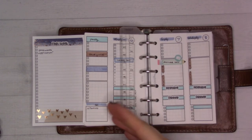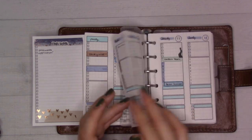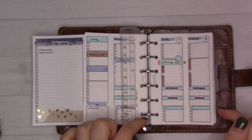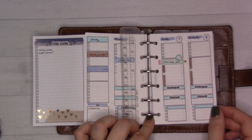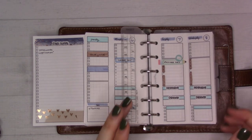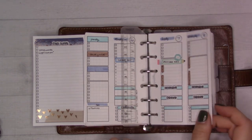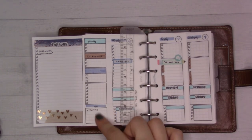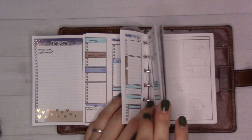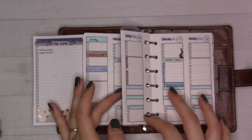So that's it. I've got my little dailies here, space for specific dailies, but not a full page. I realized when I used the two days per page undated dailies, I think it's insert 46, that was enough space for me. That was pretty good. It was pretty basic. So I'm like, okay, two days per page, that's the same as this. That way I still have a little weekly here and there's space for it. It's all set up. I don't have to worry about how many dailies I have printed out. So that's why I'm switching to this, and I think it's going to work.